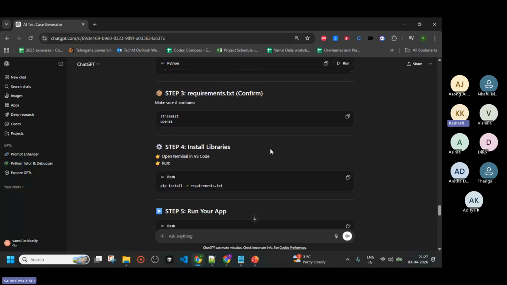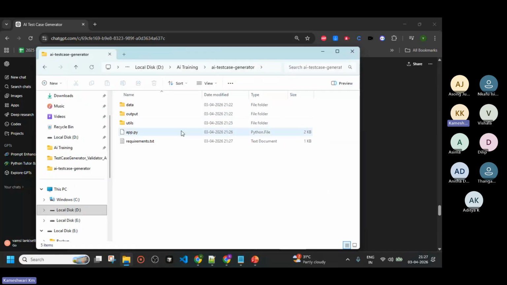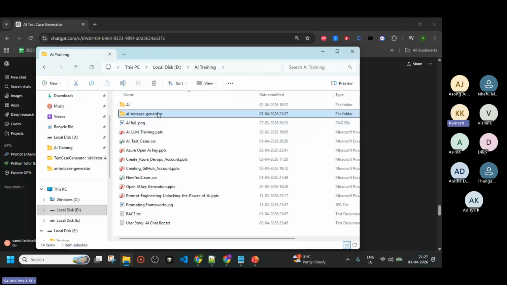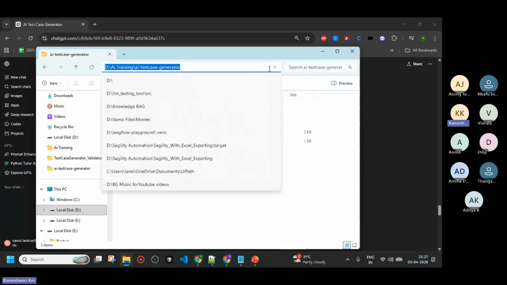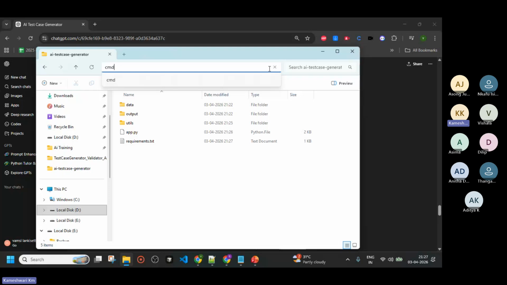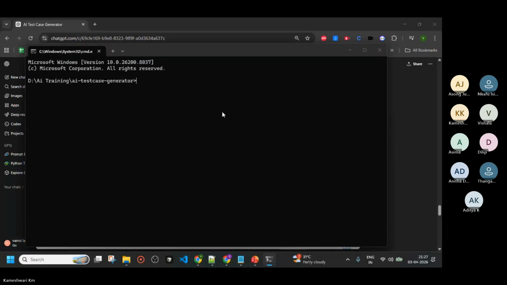Okay, let us run and see how it is going to run. If you want to run from folders, directly wherever the folder is, here I have the test case generator, right? From here, you can give the command in cmd: pip install requirements.txt.